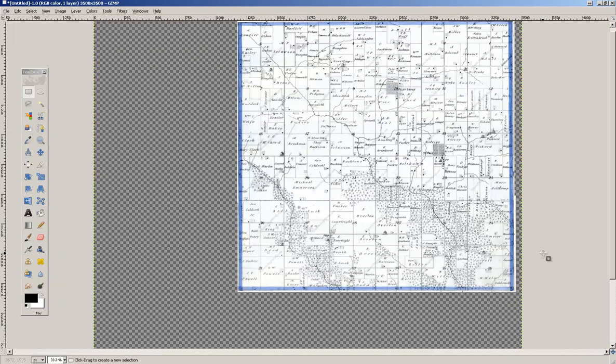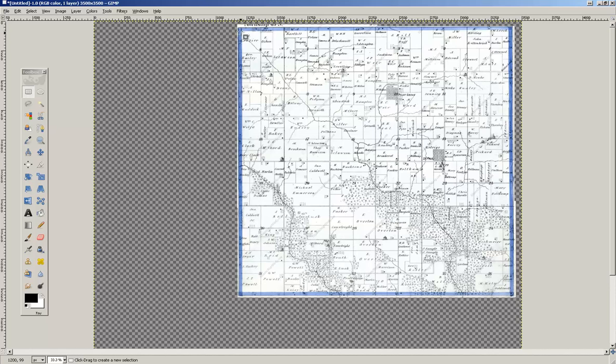Okay, I'm back. So here we are. I have done the entire township of Marion Township in Lee County. You see, I have it here. The reason why the canvas is so big is I just like having room to work.